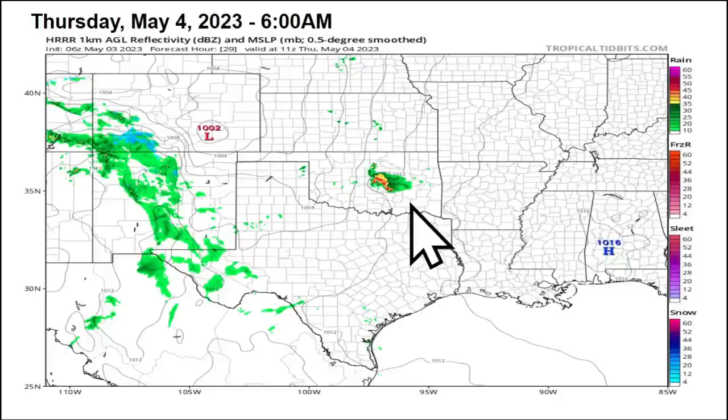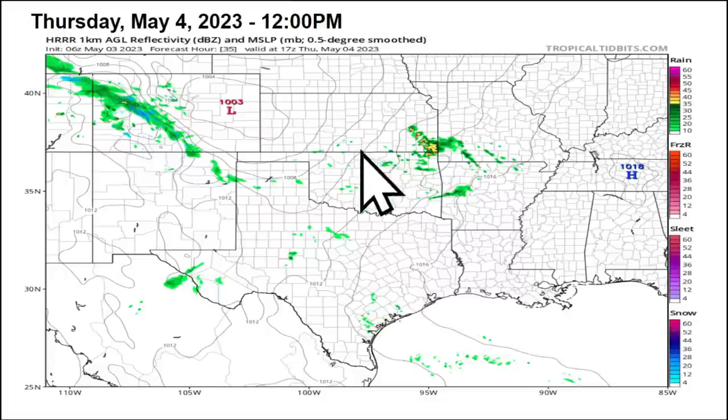Looking at Thursday morning around 6 a.m., getting off to work or school, we could see a couple of thunderstorms across the Oklahoma City metro area. These storms will be kind of losing their luster as they push to the east — possibly producing some small hail and frequent lightning, but not too concerning. Then we'll get a break toward midday, with storms pushing off to the north and east and starting to weaken into the Missouri Valley.